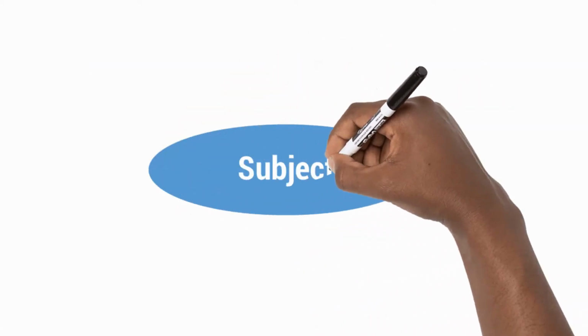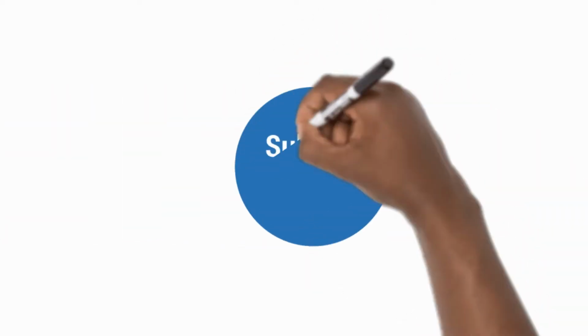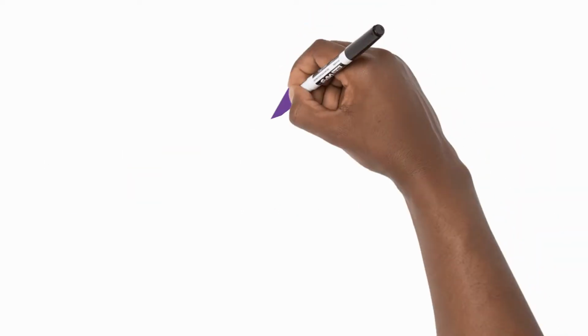The oval shape represents the subject. The square represents the describing words. The circle represents subject concord. The rectangle represents the type of stems. The triangle shape represents the adjunct.